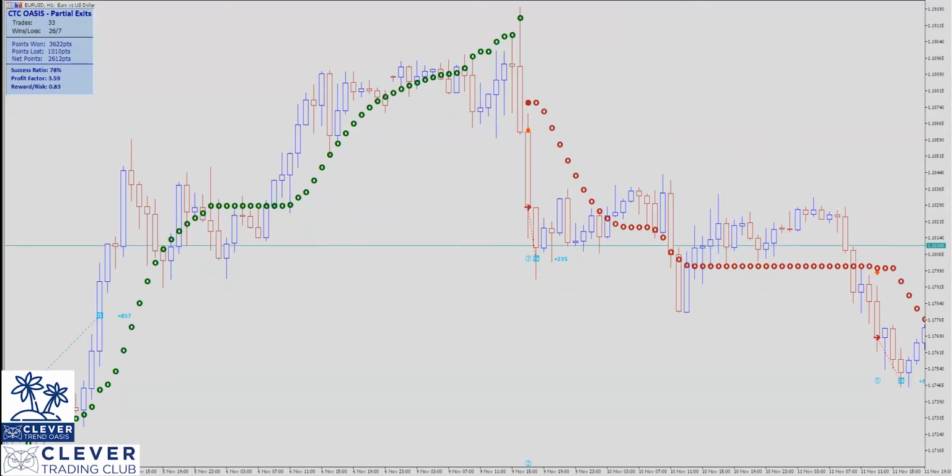Okay, so with Clever Trend Oasis, you have a strategy that, first of all, shows effective and clear signals as you can see here. You can use it as a complete trading strategy. Traders love the fact that the indicator provides complete trading statistics to evaluate its performance, as well as it shows exactly the entry and exit points. Another very relevant fact is that it shows the real profit expectancy through its profit factor, risk-reward, and successful ratio indicators.